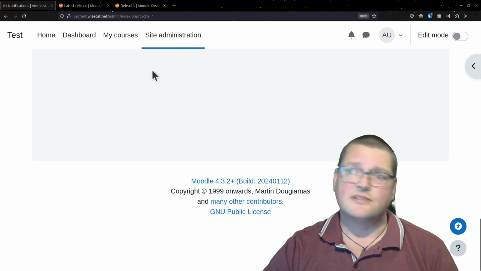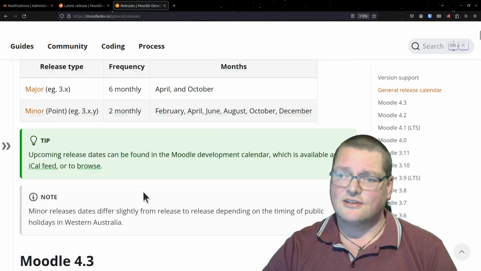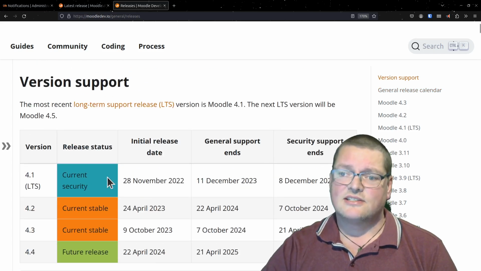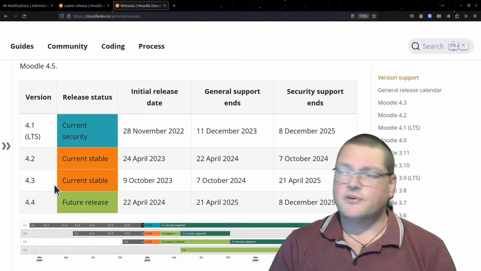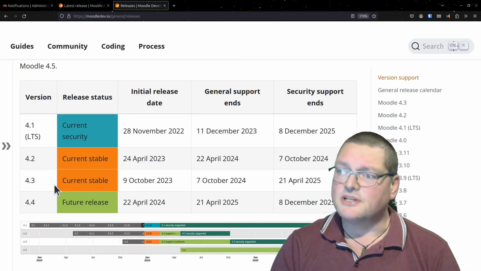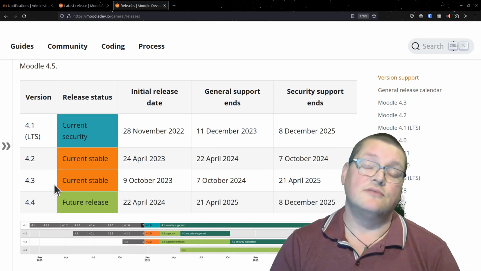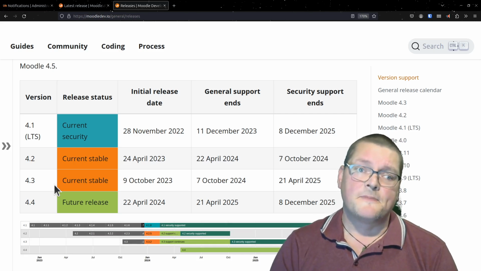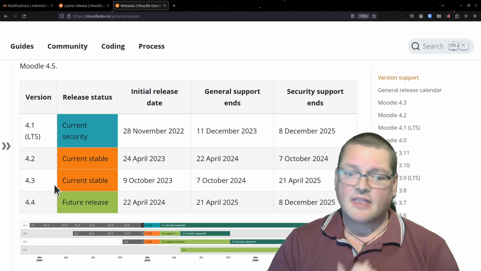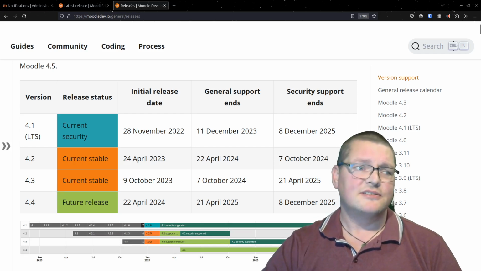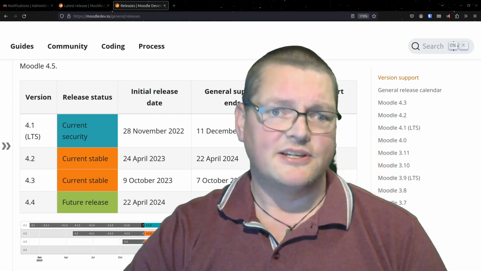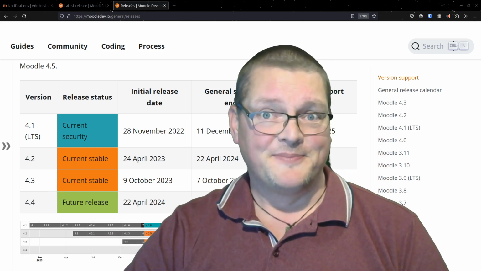The main purpose of this video is to say, get those releases, use Git, stay up to date. Even if you're on an LTS, stay up to date with your point releases to make sure that you've got those security updates. Okay? Because, please, Moodle safely. Because Moodling is good, but Moodling safely is even better.